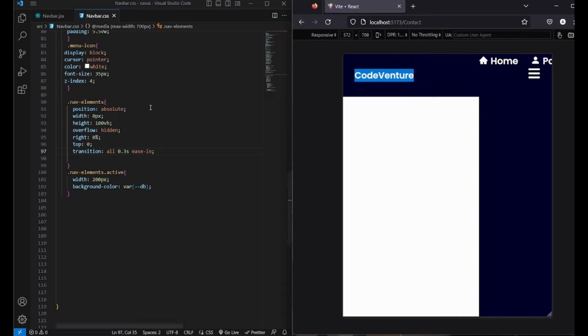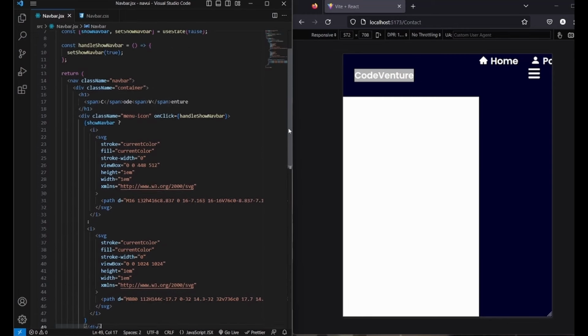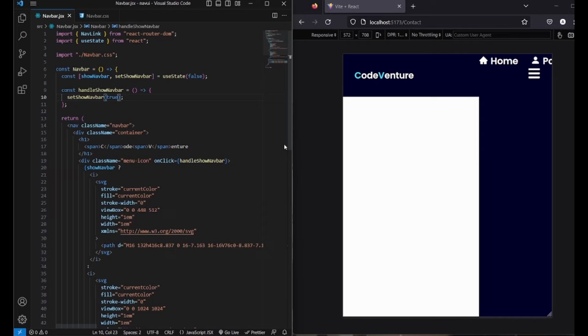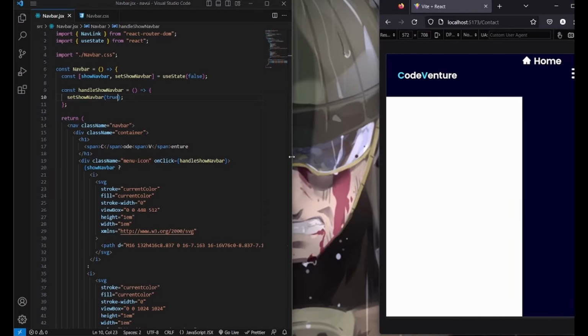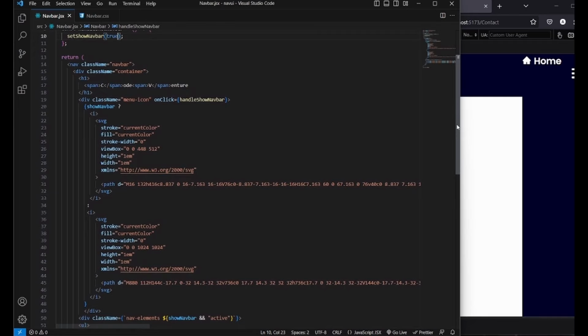Okay, I think there's an error here. Let's remove the transition, and the icon is not working. Okay, so there is, I think, a conditional error. Let's see. Okay, so the icons are wrongly placed.